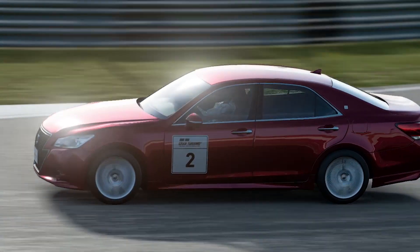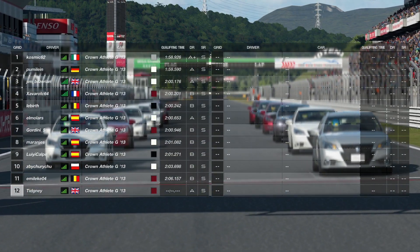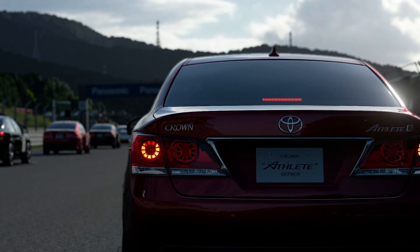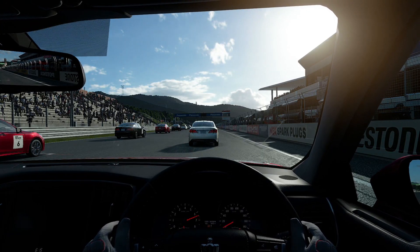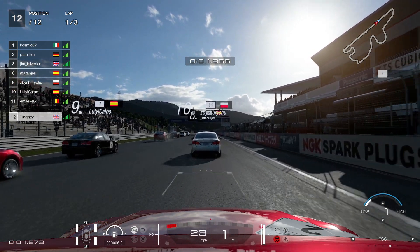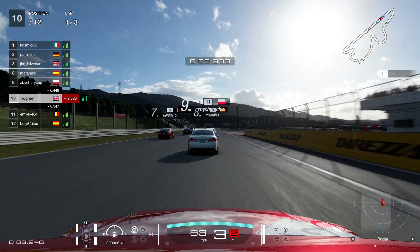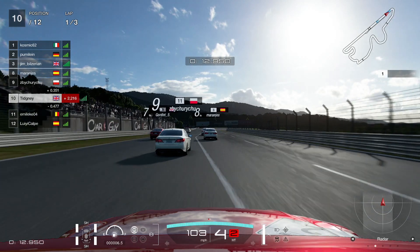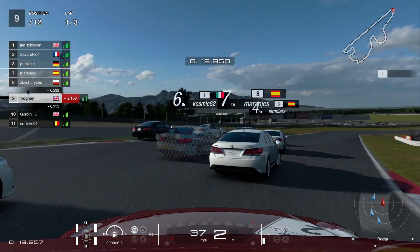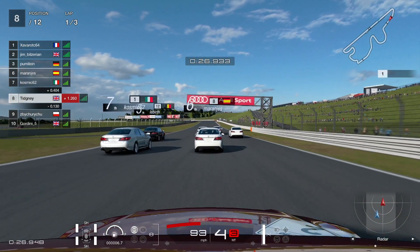I'll talk you through some tips and tricks and how to steer the boat. Here we are at the start of the grid. This car is provided for you, so you don't get any liveries — you just pick the colour you want. I went with red. We've got the window wipers on; I think it's going to rain. You will need traction control just a little bit here at the start, so I whack it on one. You'll notice that guy over there just completely impedes the driver next to me. Anyway, let's head towards turn one — this is going to be very sketchy, especially in the lower split lobbies, so just be careful. Brake extremely early. The lower the split, the more carnage you're going to have at turn one.